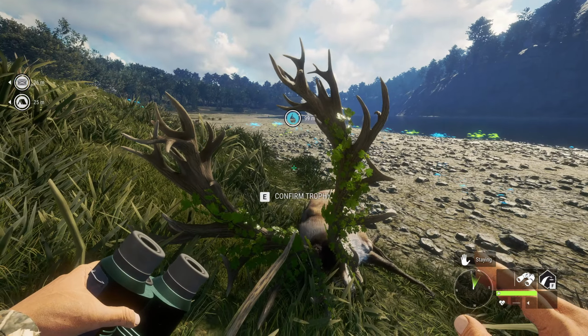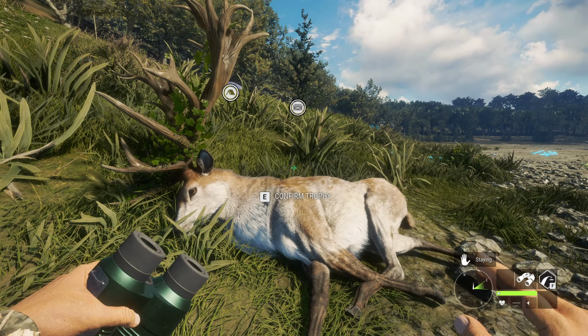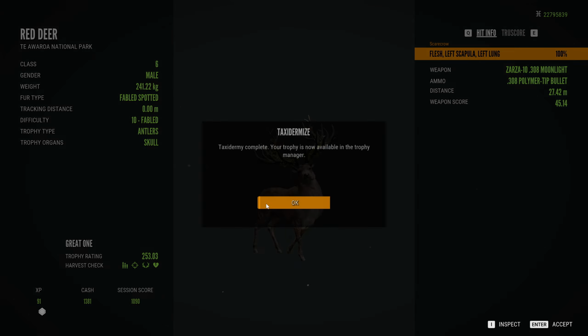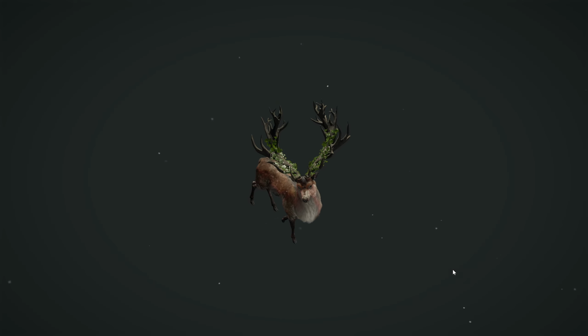This guy is so tight. This is going to be probably my lowest scoring Great One red deer ever. I'm really excited to see what this guy scores. 253. I think that is my lowest scoring one ever, possibly. That is a gorgeous red deer.